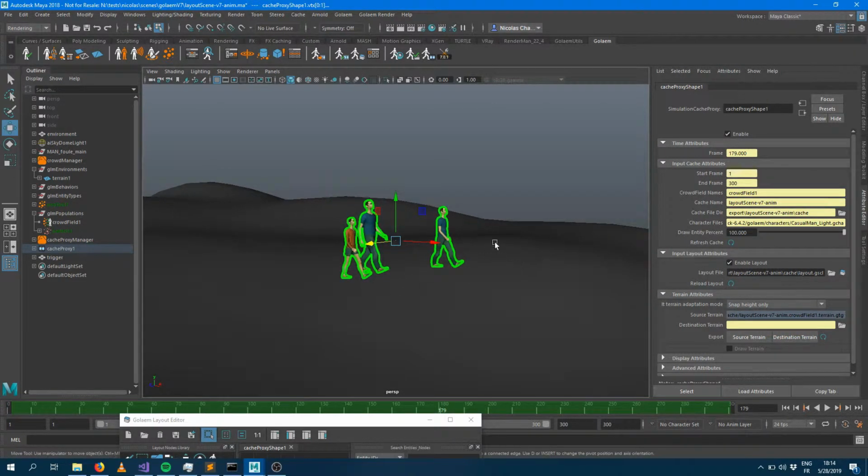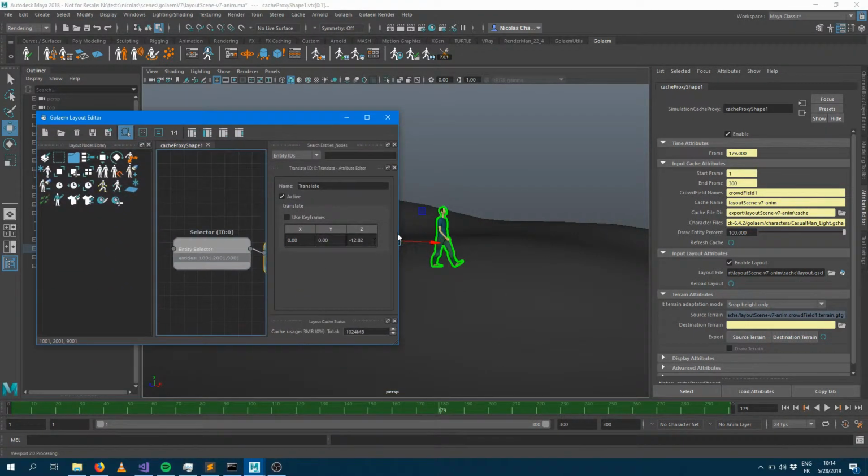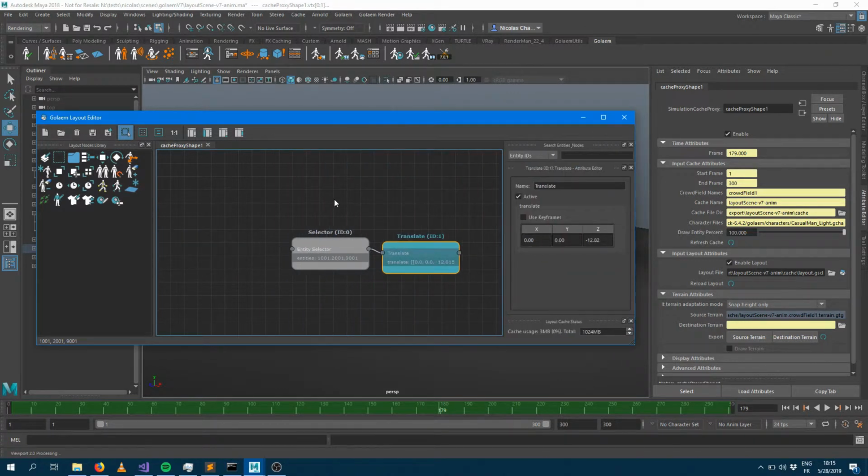So if your characters are really far in the background and you won't really see their feet, most of the time it's pretty okay because it's really efficient. It computes fast, and people won't notice that it's not a perfect ground adaptation. If you really need to have heavy ground adaptation, then you can use the ground adaptation layers.